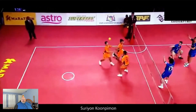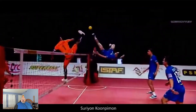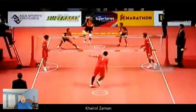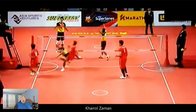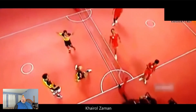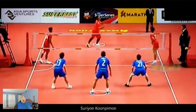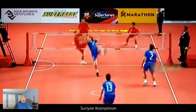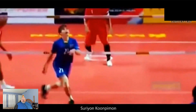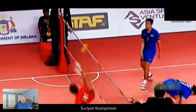I wonder how popular this game is overseas — are there different leagues and federations? I'm going to have to do a little more research on this. Both hitting their legs — can you go over the net? I wonder if that's a foul at all. It's basically like sidekicking them over the net. It definitely seems like there's not long volleys — just a couple shots and then we're done. I guess you can't have more than three players, otherwise they'd be getting in each other's way trying to jump up and do these bicycle kicks. Pretty wild.